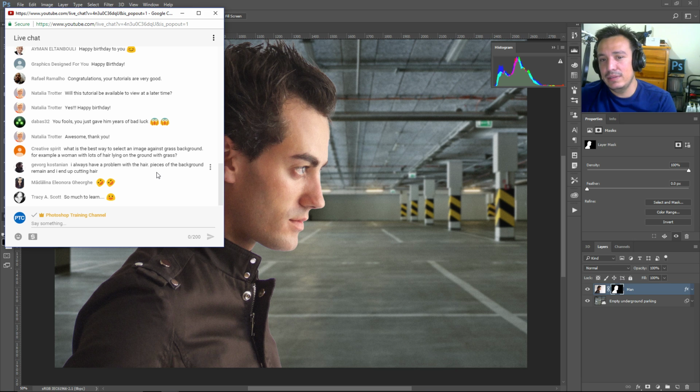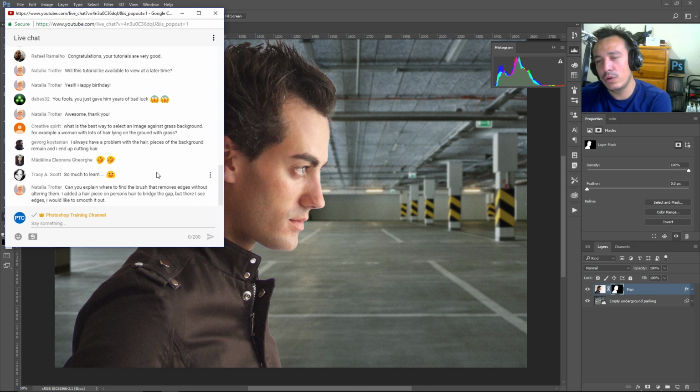Yeah, so that's actually what you're supposed to do. You're never going to be able to get a perfect selection if there's no contrast between the background and the foreground. So yeah, cut away the hair. People really won't know that the hair was there to begin with. And if it's an important part of the hair, as I said, you can paint it back digitally, or you can use another piece from another part of that same person's hair or from a different photo.